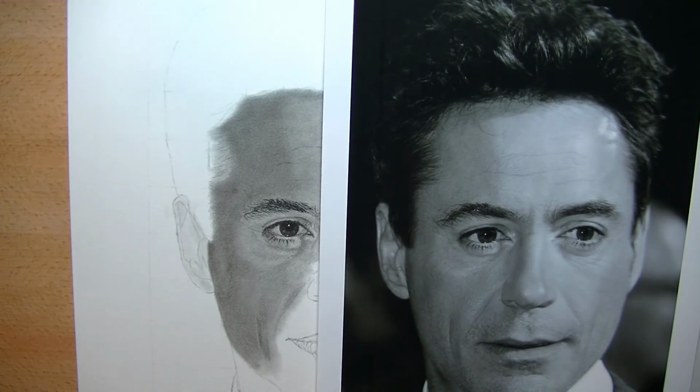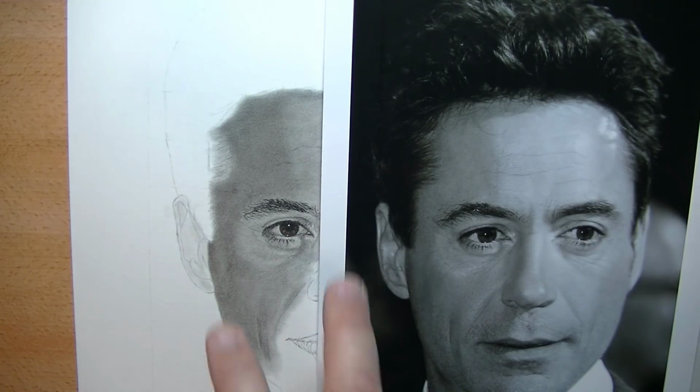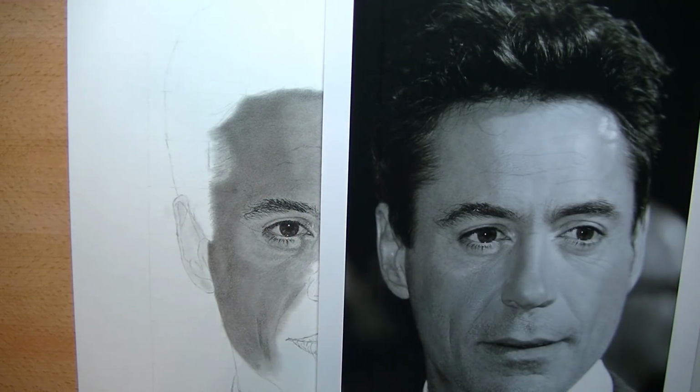See, now it looks so much different, doesn't it? So now that looks lighter than that. And so that's why you can end up with your drawings being a little bit under contrast, a little bit under toned. It's happened to me many times, and I've been called out on it. So I wanted to share that with you.